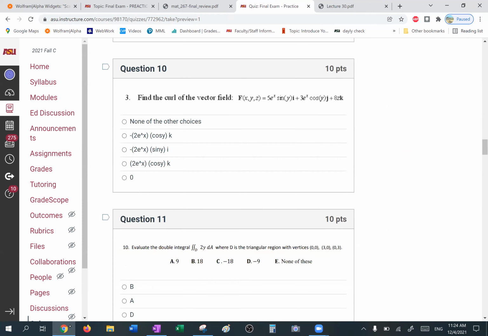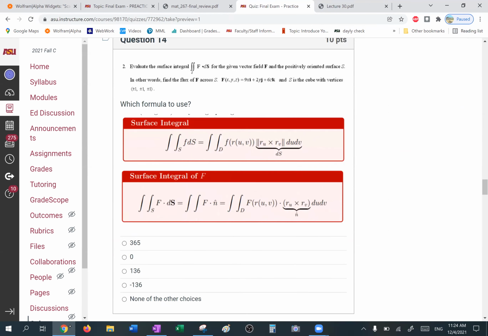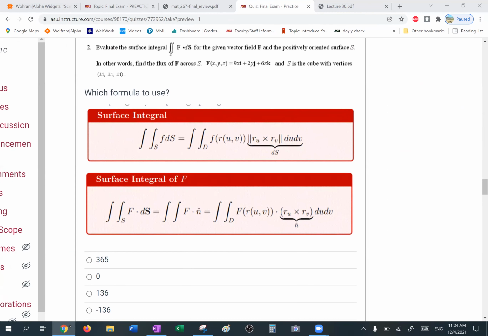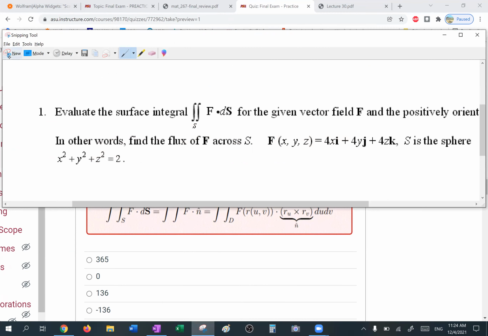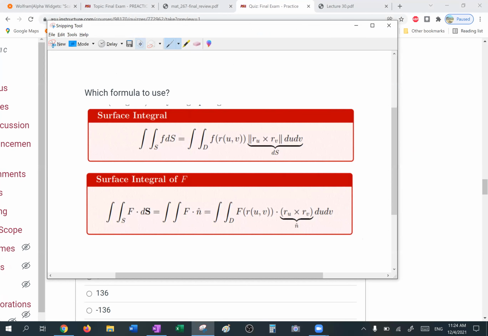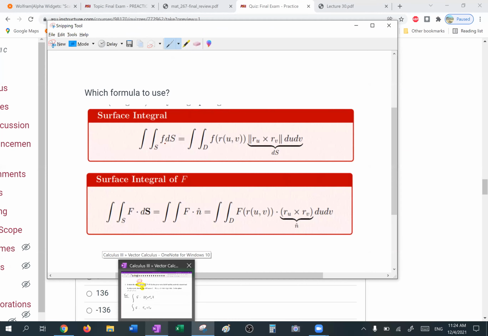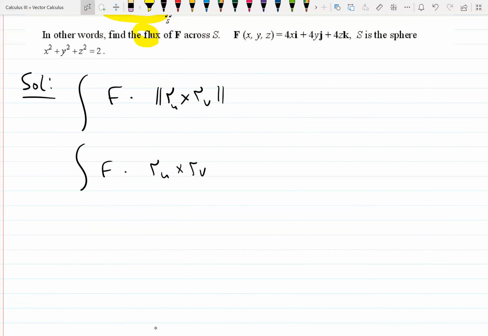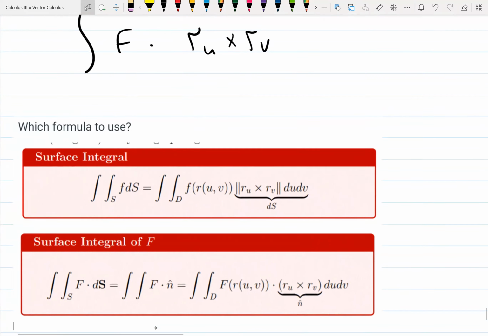So there are two formulas. Let me show you the pretty version of the two formulas. Here they are. Which one should we use here? Sorry, the first one. How do you know? Because that's what the formula was. It's a surface integral, but then the other one is a surface integral of F. So the main change is whether we're looking at small f, a function in 3D, or capital F, a vector field in 3D. Which one do you see here? Capital F is a vector field in 3D. That's the big difference.